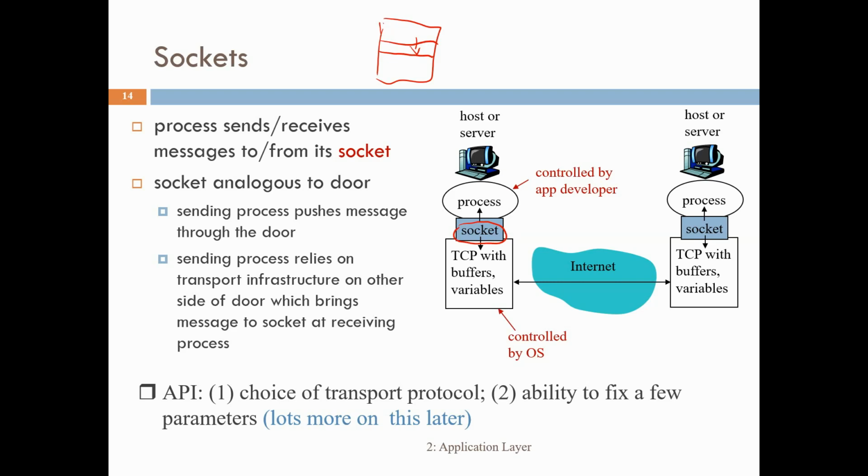So with the socket, or the API, when you have data, you open the door, you push the data to the transport layer, and then you close the door back. When you have data, you push the data through the socket, which will deliver it to the transport layer, and then the transport layer can take over and do its job. At the receiving side, the data will go to the transport layer, and before it gives it to the application layer, it also passes it through the socket, and the socket delivers it to the application layer. So the socket, or the API, is an interface between the transport layer and the application layer.